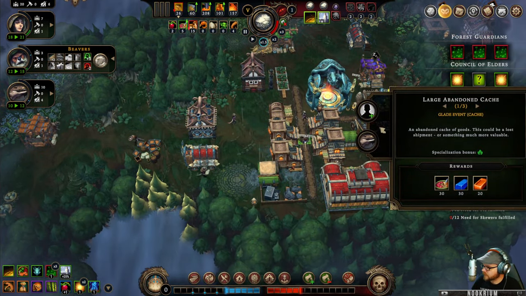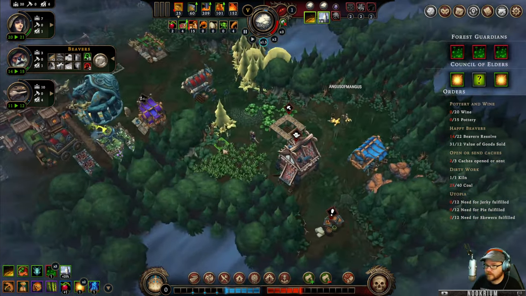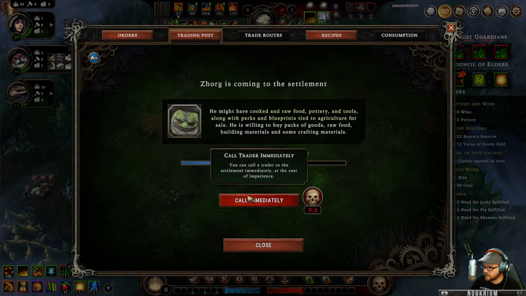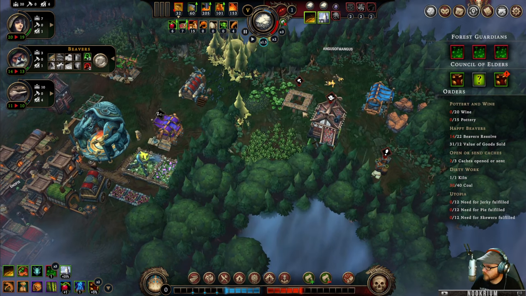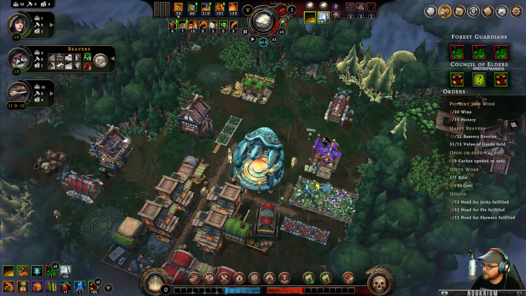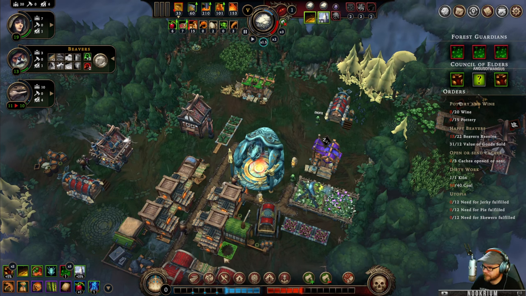Did you get that one? No, that one's still working. Okay. If I just get the beavers, 22. 6 minutes for that. Grain production increases, or you manage to enlist some excellent hunters. Meat production increases plus one every 25 times it's produced. I'm not doing either of those. Okay, I'll do that one.